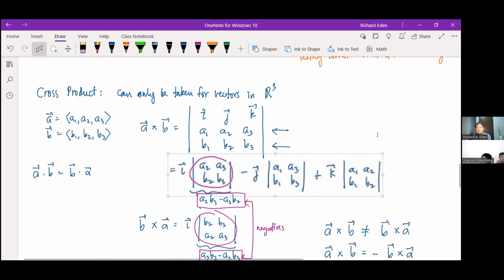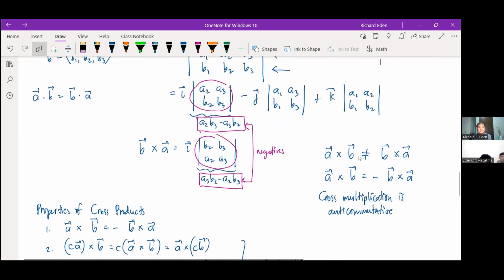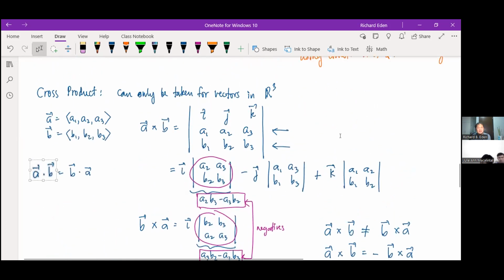Okay, so it looks like this. Some properties distinguish dot products and cross products from each other. When you take the dot product, the result is a scalar, but when you take a cross product, the result is a vector. The dot product can be taken for two-dimensional, three-dimensional, or four-dimensional vectors, as long as the two vectors have the same number of components. The result is always a scalar.